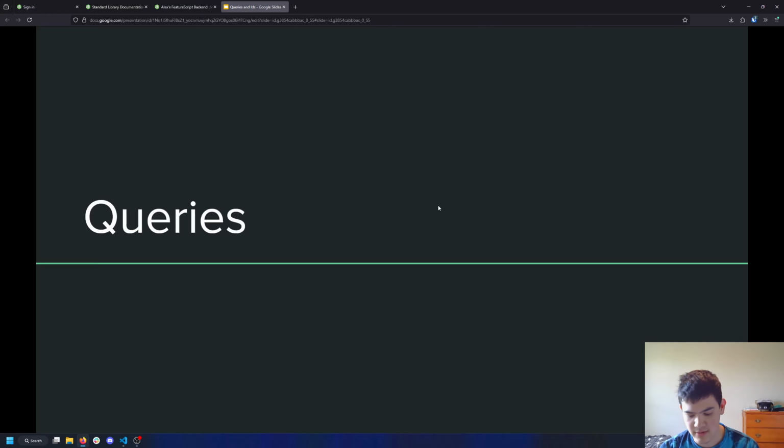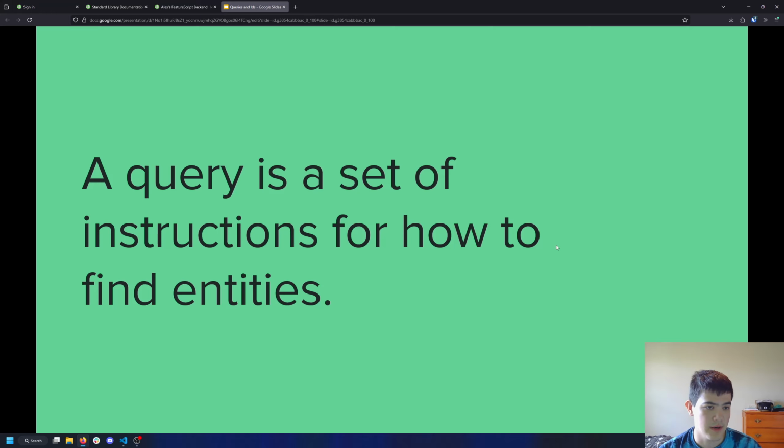So first thing we'll talk about is queries, right? So I'll start with some basic background information. A query, as we all hopefully know, is just a set of instructions for how to find entities in a Part Studio context. And so the key thing here is it's a set of instructions. So often when we're modeling or creating features, we think of a query as representing a specific thing or a specific entity. So for example, in my belt FeatureScript, after I've created the physical belt, I might have a query for that belt that I'll call const belt equals, the query for the belt that was just created. And that's a perfectly fine way of thinking about it, and that's very reasonable.